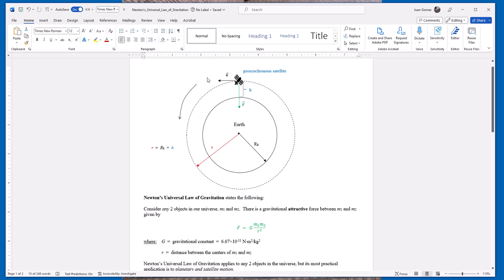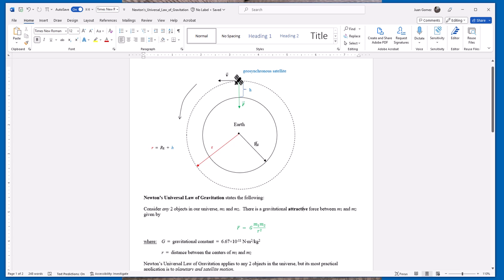And here you can see the satellite, in this case, is moving counterclockwise, indicated by this arrow right here. That's not a force, that's not a vector. That's simply telling you the satellite is moving counterclockwise. But it doesn't matter. There's your F, given in general by G M1 M2 over R squared, where M1 would be the satellite, M2 would be the Earth, and R is indicated by the red here. That's the distance between the centers of the two objects.